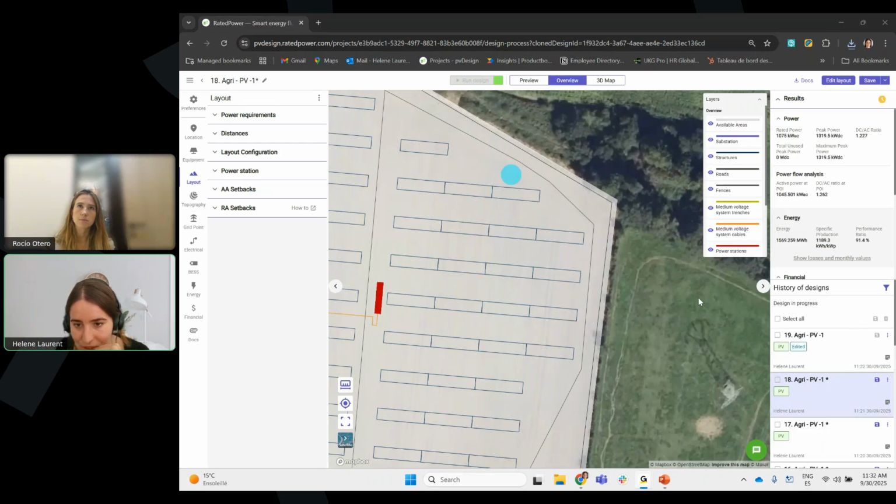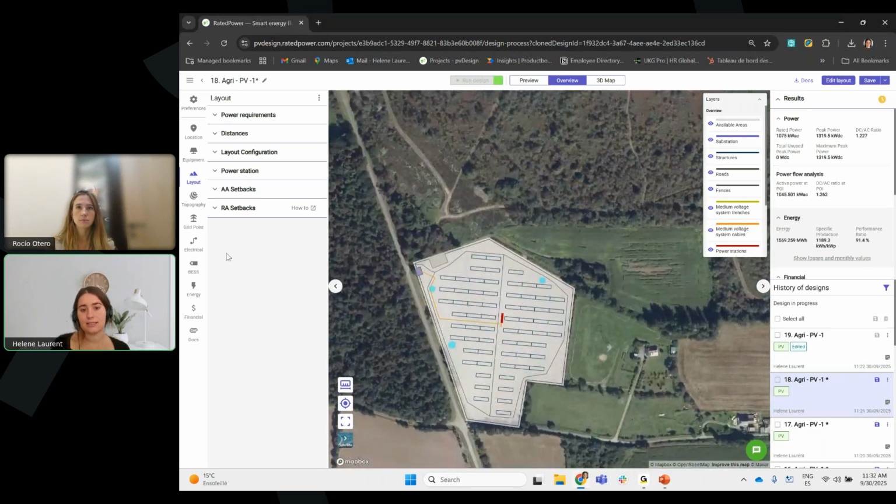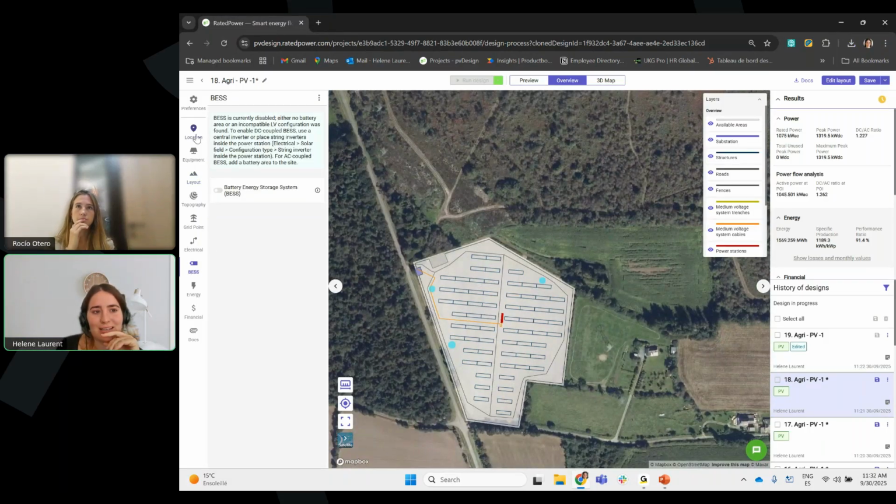Perfect. I can see also one question about battery: adding a battery to the Agri-PV park and using it in the simulation. Yes, it's completely possible. In the software, you can add either a DC coupled or an AC coupled BESS, and it would happen in this tab.